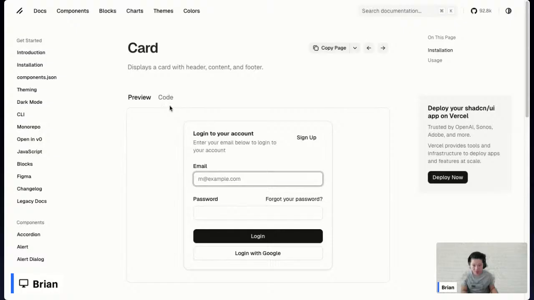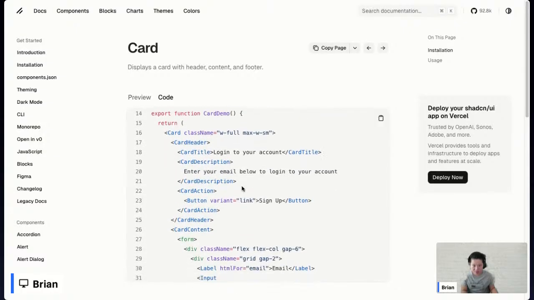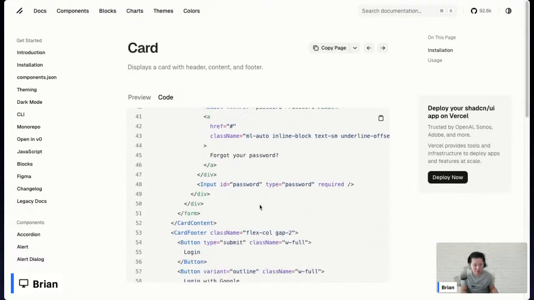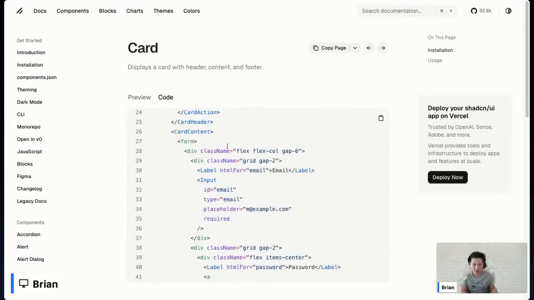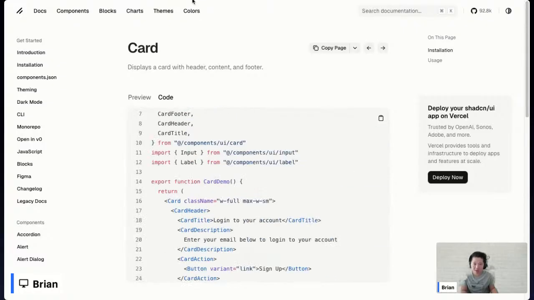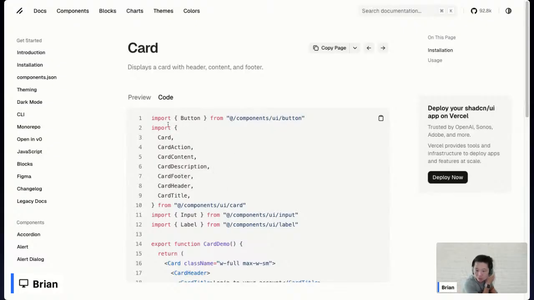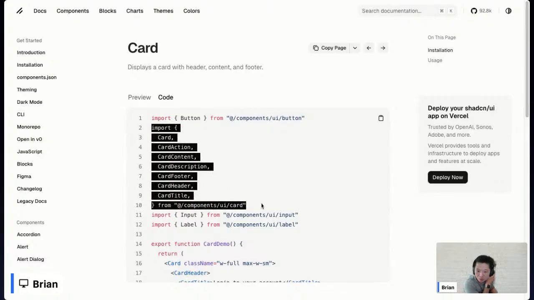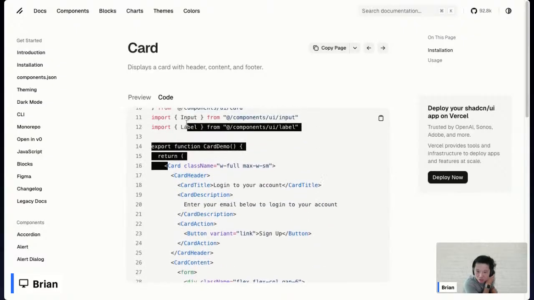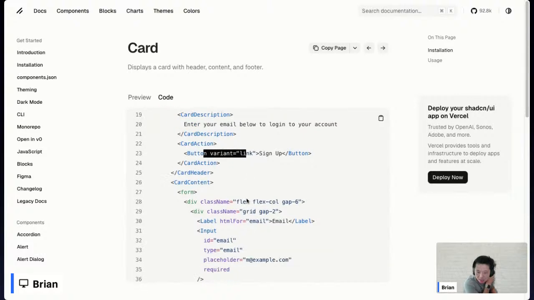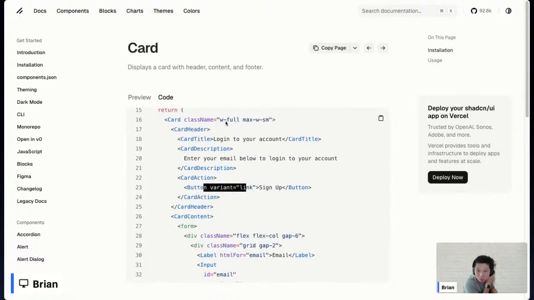So this is like a login, email, password. Like all of this is all written for you. Otherwise, you would be writing this yourself. And it's super simple because what happens is in your code, you simply import the things from ShadCN and you can use it and populate the card with all the things you have. So the card comes with like a card title, a card description, there's buttons, and all those kind of things in there. So it's really, really nice.